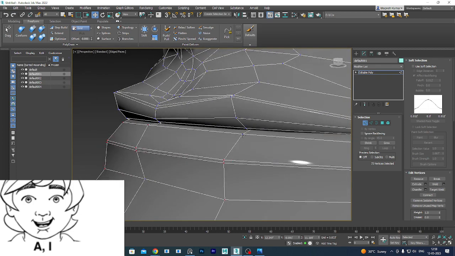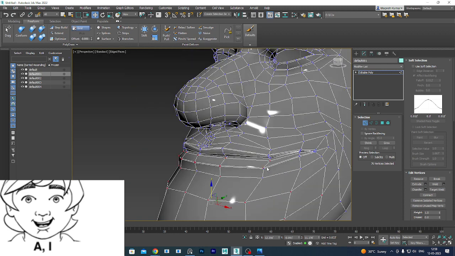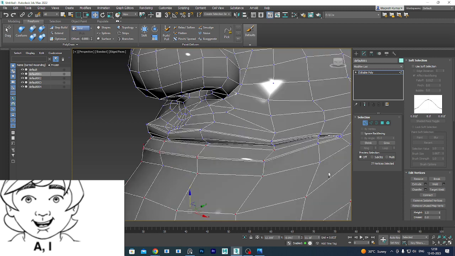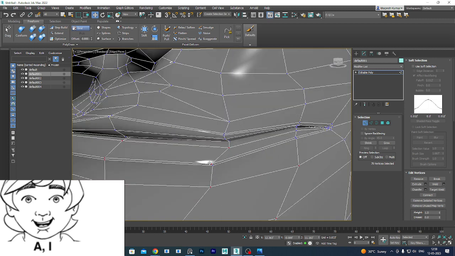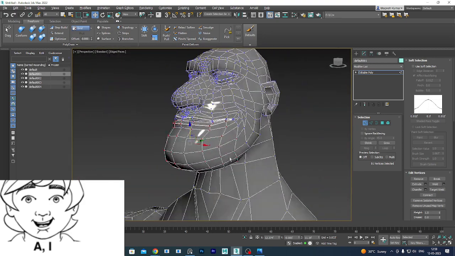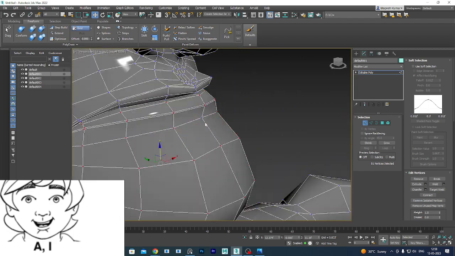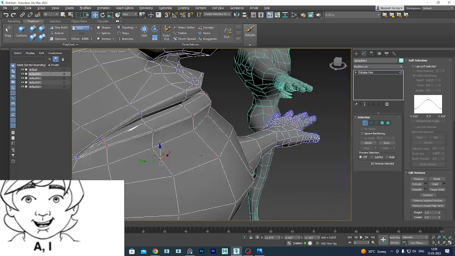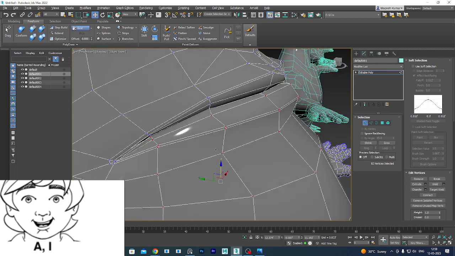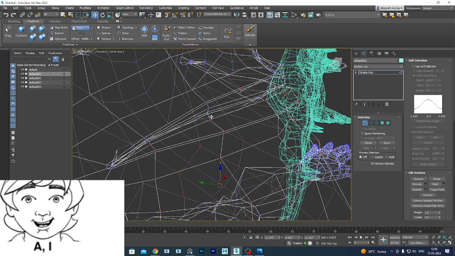Tongue is rigged. This also we do wire rigging. We have to search between this.